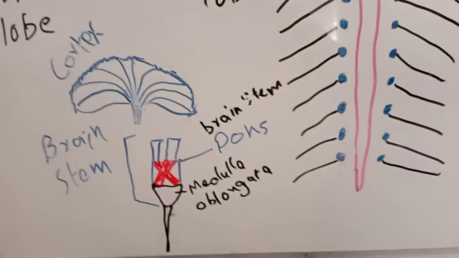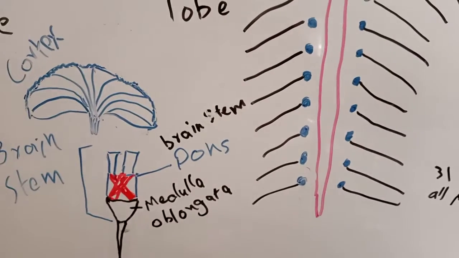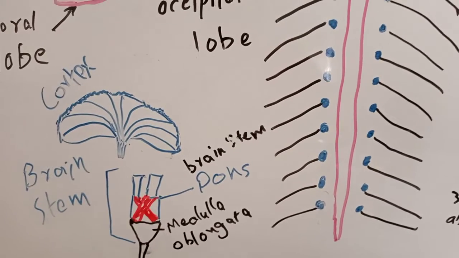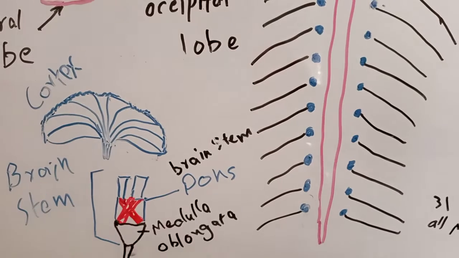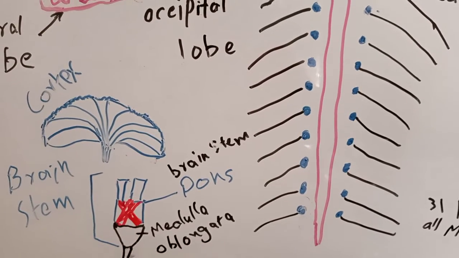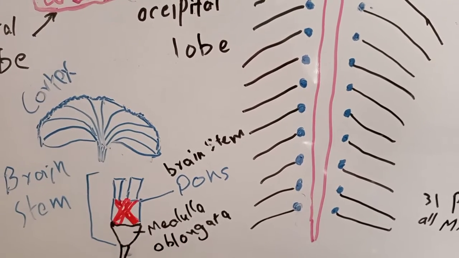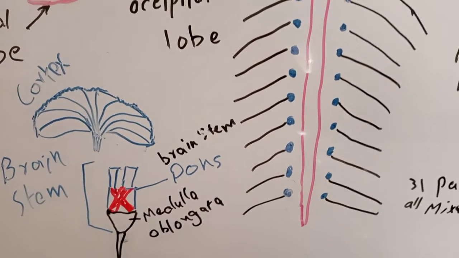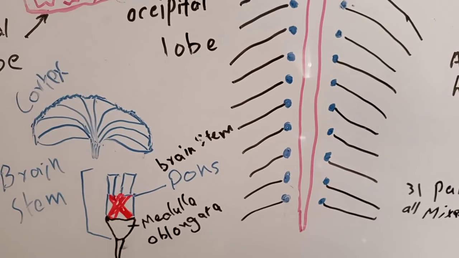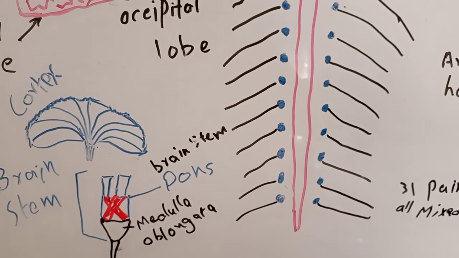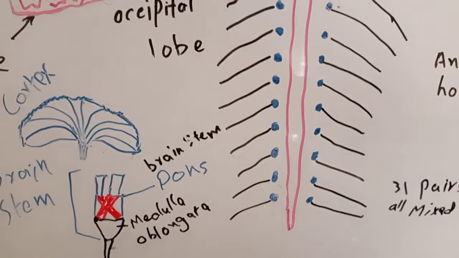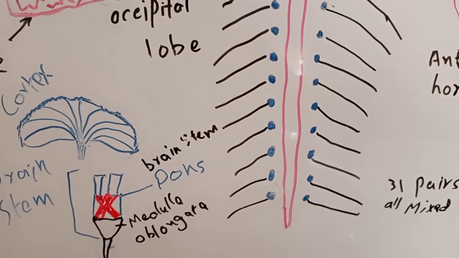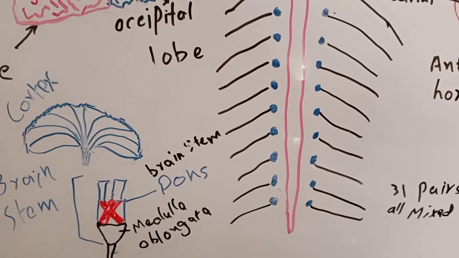These three structures combinedly known as brainstem. They have a very vital role. They control almost all of our vital signs like blood pressure, respiration, pulse, and other things. They are the one who are responsible for the initiation of the human life, like they stimulate the heart to start functioning, and they are the one who cause death of the person when the heart stops functioning, when the lungs stop breathing, the person dies. So this control is all through the brain stem.